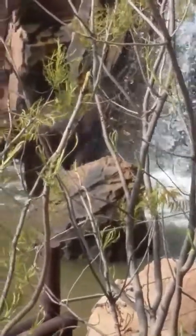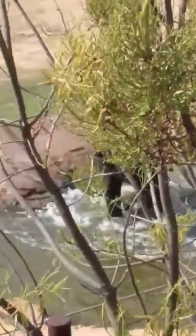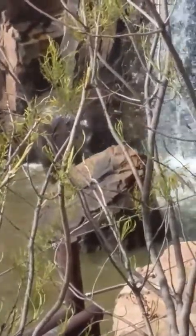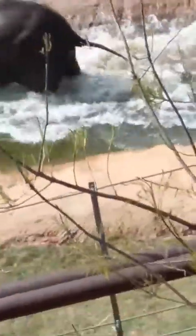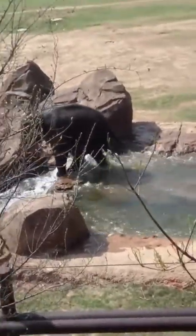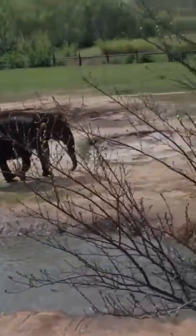Oh, that looks so refreshing. Look at it, look at it. It's not sillier than that monkey that I was looking at through the bottle. Oh, she's hiding. And now look at her there. Oh, there it goes, there it goes. That's one of the babies. Oh, it's really running too. Yep. Playing in the waterfall. I've never seen that before.